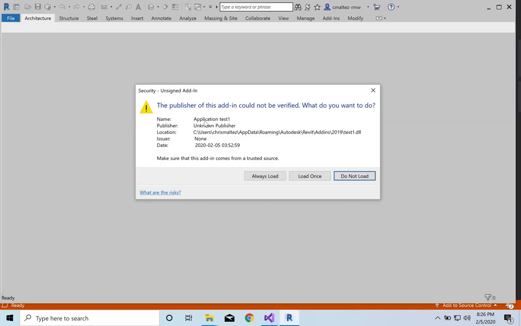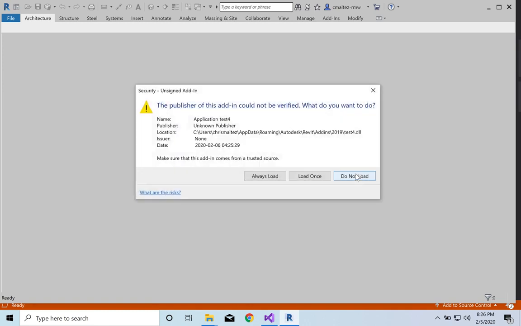size that you want. Okay, so application test 1, that's not our button name that we want. Command test 1, that's not what we want. Not what we want. That's what we want. And so now up here we should see our test tab come in. And if not, we'll get an error.